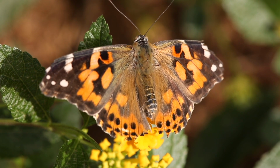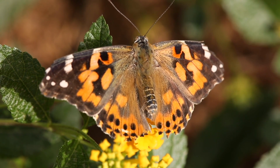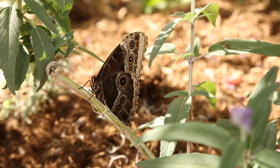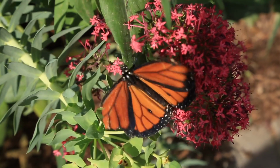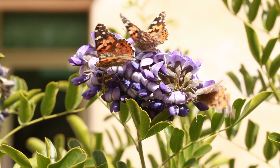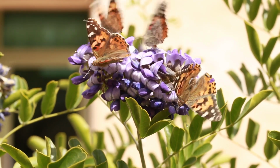Butterflies like a buffet of lantana, blue mist flowers, and aster plants. Milkweeds give them a nursery that houses their eggs and then feeds the young caterpillars that eventually hatch. And it's also important to keep in mind if you've got caterpillars crawling all over your plants, that's important. That's the next stage of the butterflies. You don't want to pull them off and you don't want to kill them. Butterflies like clusters of flowers they can walk across to gather nectar.